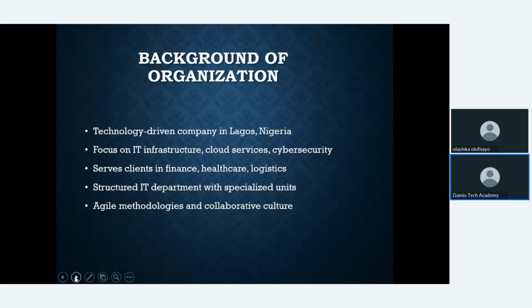Background of the organization. You can see how it animates. The animation on this, that is what we call animation. The way background of the organization is showing, the way it displays, that is the animation. So animation and transition are different. Animation has to do with the letters, the words on each slide, while transition has to do with when you are moving from one slide to another slide.